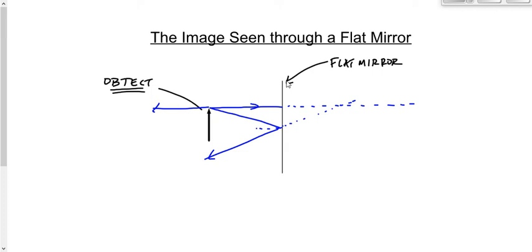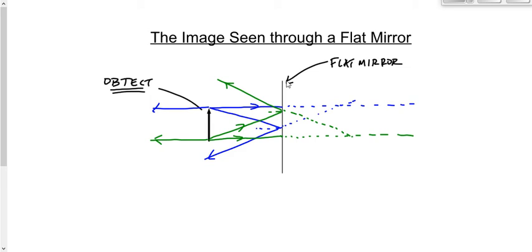The next ray is going to come down here from the bottom of the object at 0 degrees. It's going to reflect back at 0 degrees. Let's extend the reflected ray. The next ray, we're going to draw at some angle. It doesn't matter which angle, just pick one. From the bottom of the object, we just have to make sure that it reflects at the same angle. Let's extend it back. And when we do, the two rays intersect over there.